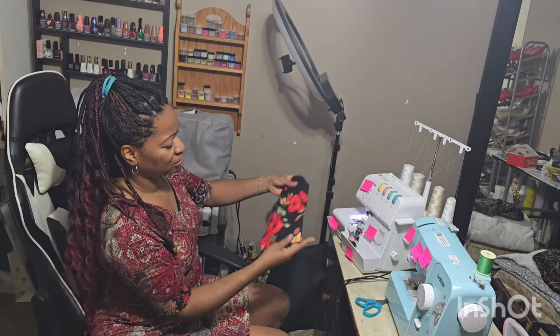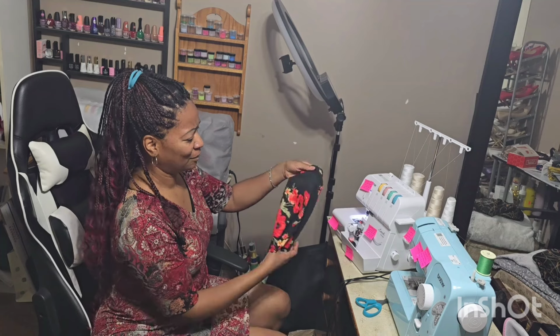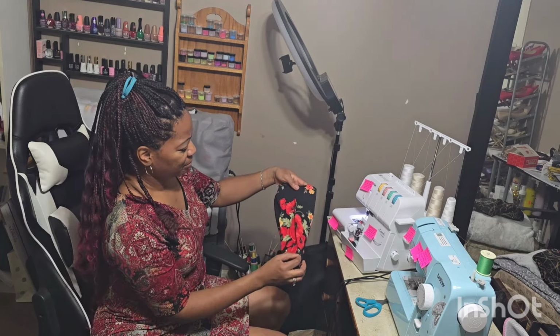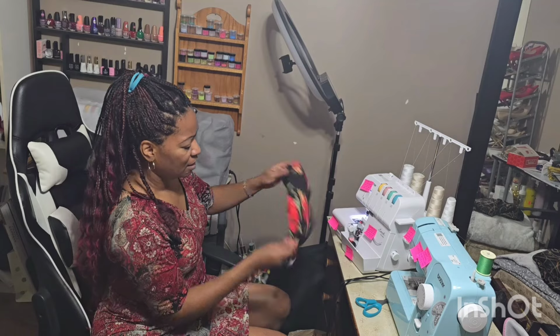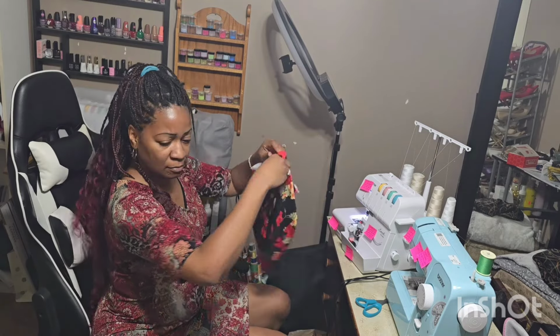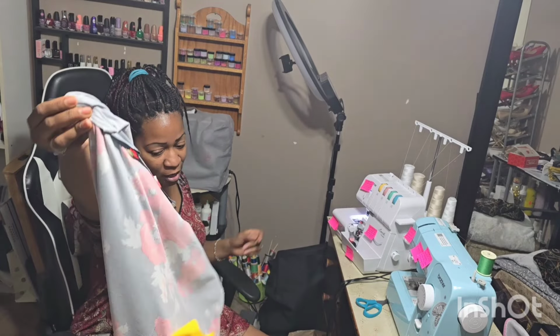Why is this fabric starting to look all faded? What's going on? The black ain't black no more. The red is orange. Maybe it's me. Okay. So we got two sleeves. And now let's get to serging, our favorite part.